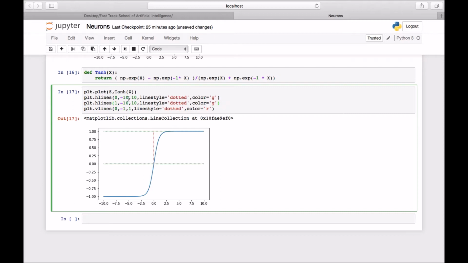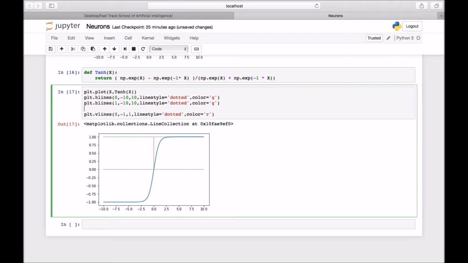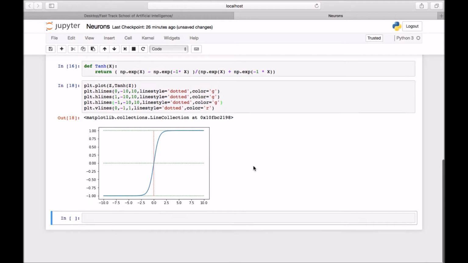We need to add one more horizontal line at -1, and it will have the same features as the +1 and 0 lines. All right, I'll draw the graph once again.